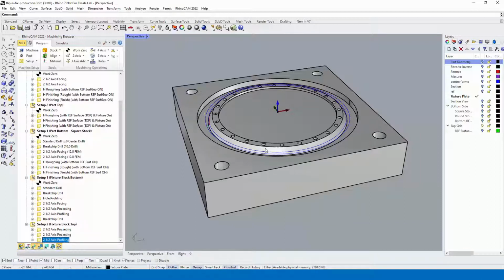So then, as we mentioned in the beginning, when you're looking at this part and figuring out in your mind how you're going to program it, you also have to figure out how you're going to fixture it, and you may need to add registration pins if you can't fixture it any other way with clamps or whatever. A lot of times shops will use the registration pins, and obviously it helps align it when you flip it over. Let's see, we're right at an hour.